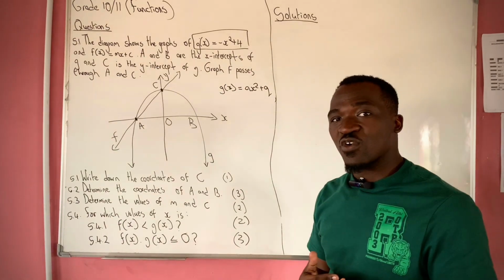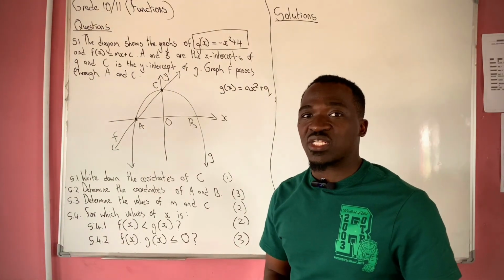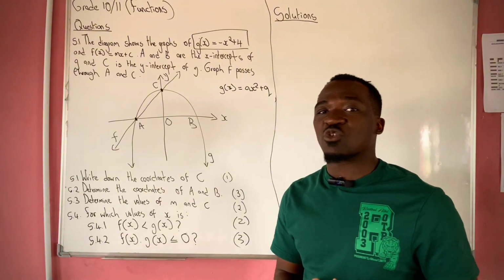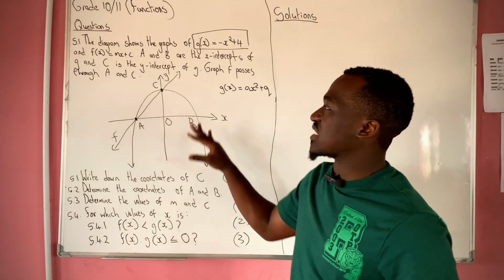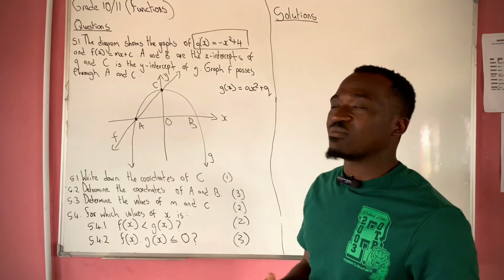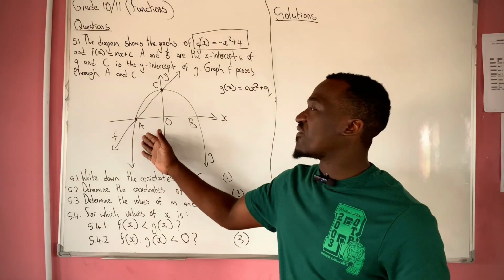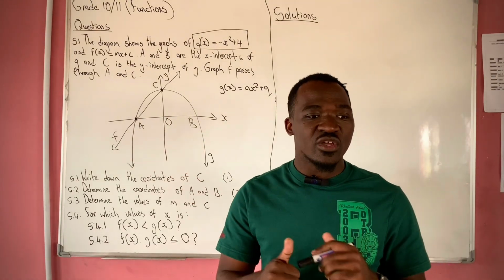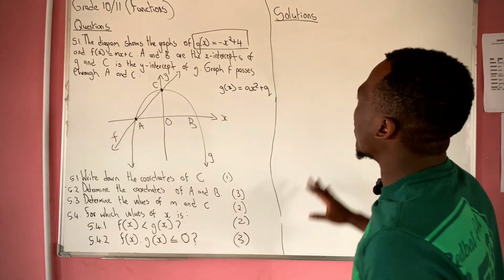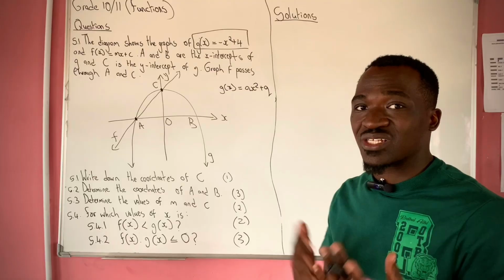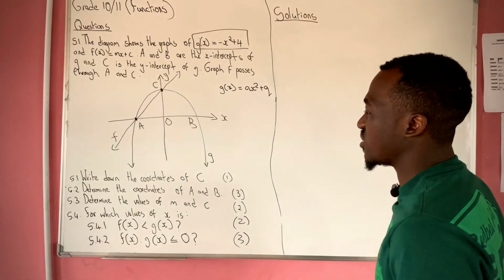Q stands for the turning point, right? And the y-intercept of the parabola. Now, looking at this diagram, our value of c is on the parabola, and we have A and B there. Then we are fine, we are good to go. So now let's jump to the first question and look at how exactly we can approach these questions.